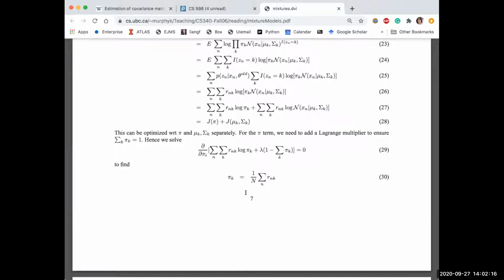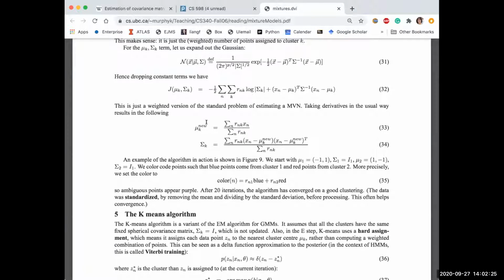So you basically average them. So his pi is my p, pi 1, pi 2 will be p1, p2. And how you update the mu, basically a weighted average. For all the n observations, what's your best guess for the mean of the first component? You look at, for every observation, the probability of being in group 1, and you do a weighted sum and normalize by the weights. So that will be your best guess for mu1, and similarly for mu2.